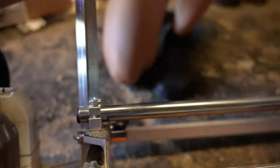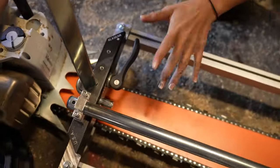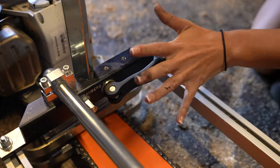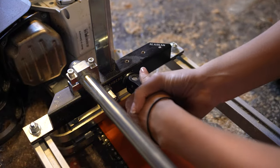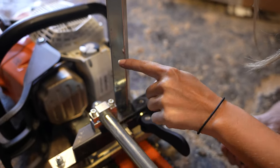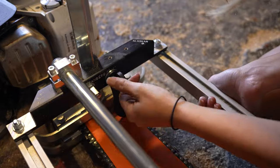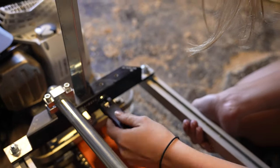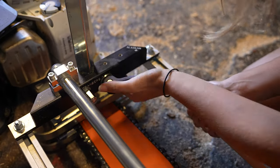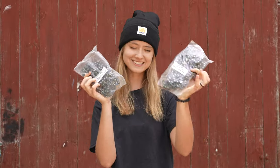Okay, so this is the quick release. It might seem like you don't really need it, but man, it sure is helpful when you have it. There's one on each side, and it's really nice to have, so you can quickly pull this out, twist it, and lift up to figure out the height of where you wanna go instead of undoing these bolts and tightening them. This guy is just super helpful to re-tighten and clamp back down, just like that.